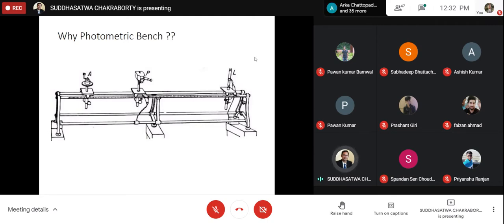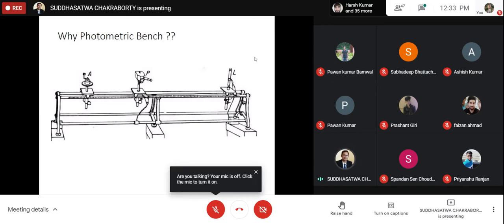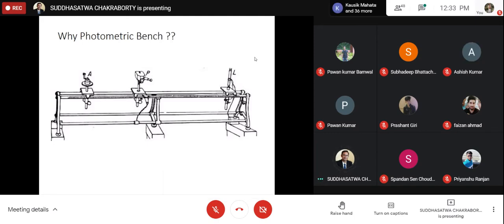So all our light related measurements, the photometric measurements, will be most accurate if the photometric center of the light source is properly aligned with the sensor's sensitive point. If they are aligned with each other, then we can achieve the highest measured value or most efficient value. So that is why during that measurement, we need to take all possible care.